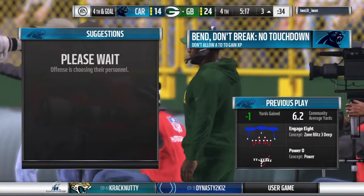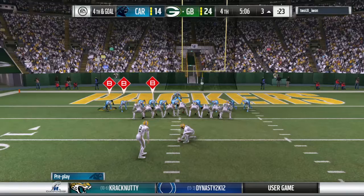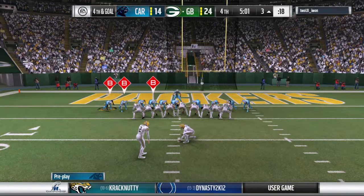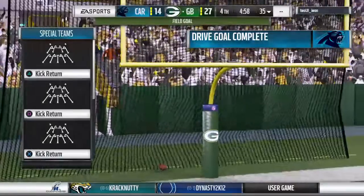Now, this feels like old-school football because this has turned into a good old-fashioned goal line stand. So on offense, what do you do now? Do you decide to run it or throw it if you go for it on 4th down? And Crosby puts it through, and that will extend their lead even further.